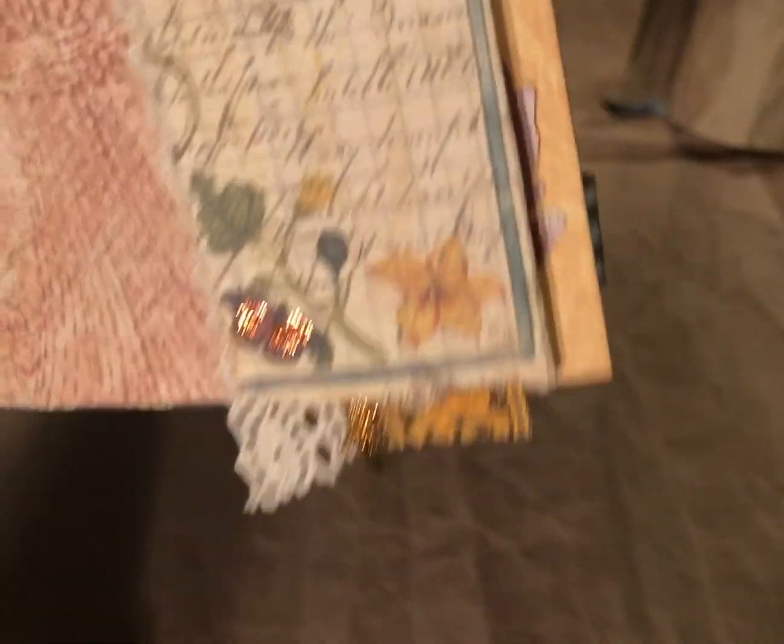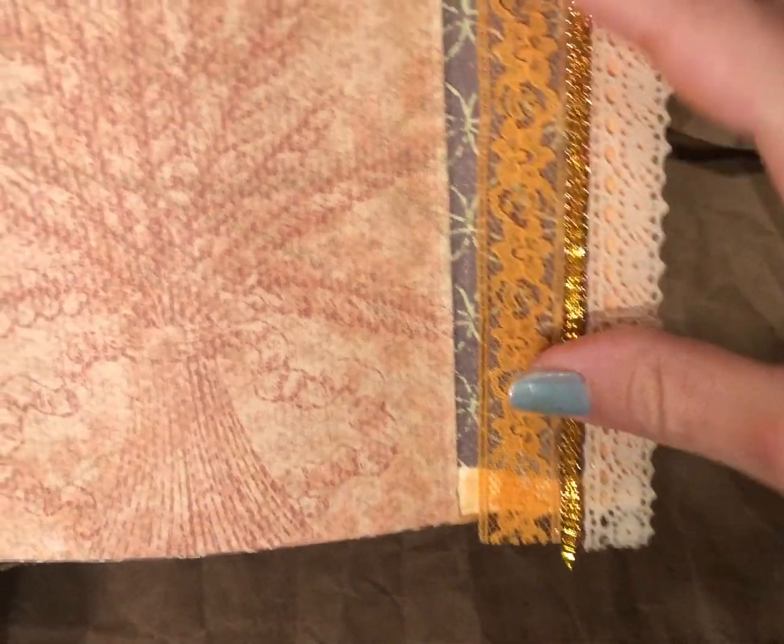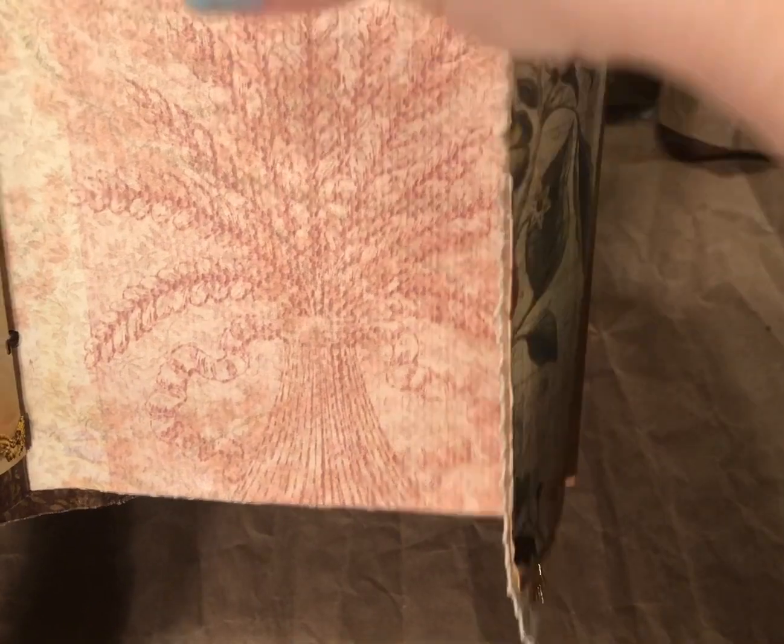Of course, my things with wings have glitter here. Some trim on the inside, double lace here, and some fun trim. And then I love this wheat. This was part of the digital collection as well.